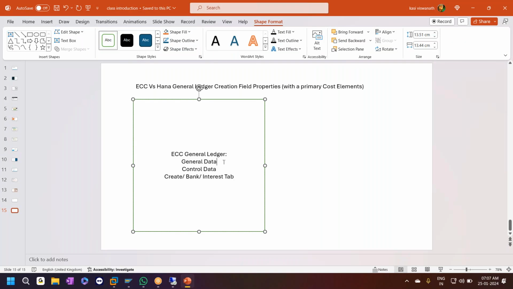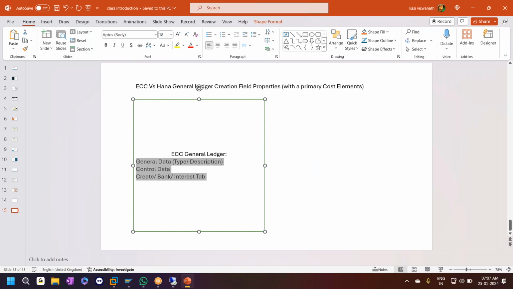General data is nothing but type or description. In this, what are the subfields?